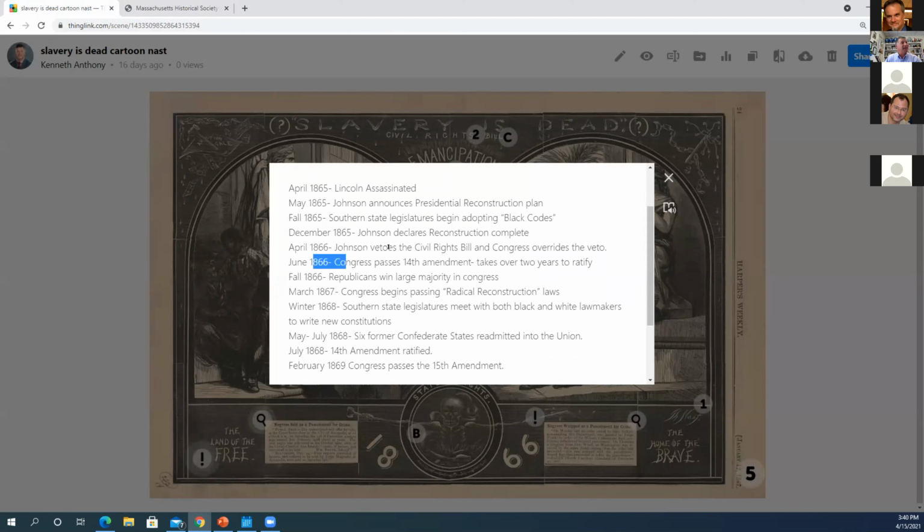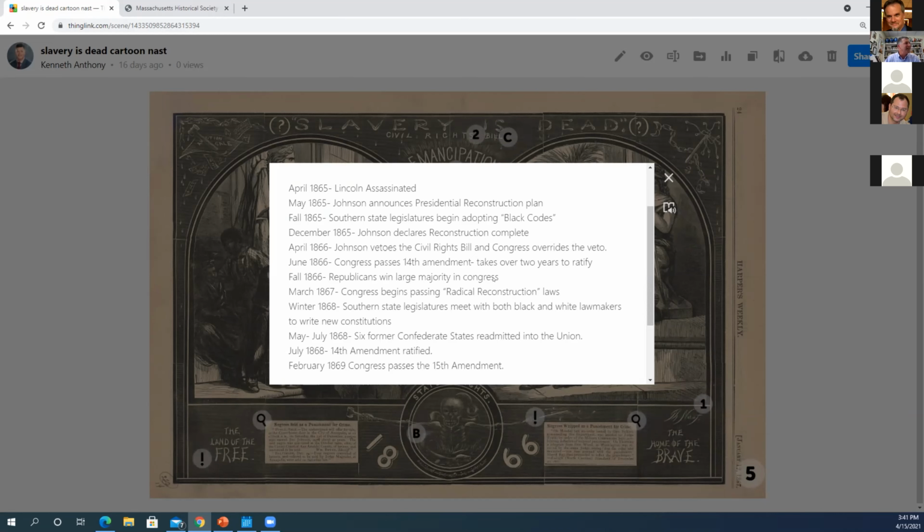In April 1866, Johnson vetoes the Civil Rights Bill. Congress overrides him. It's the first major legislation overridden by Congress, a presidential override, the first major thing. They realized the Civil Rights Bill had some constitutional issues. So they passed the 14th Amendment, which is passed in 1866, doesn't become law until I believe 1868. The radical Republicans force all those southern states to ratify it before they can rejoin the Union.